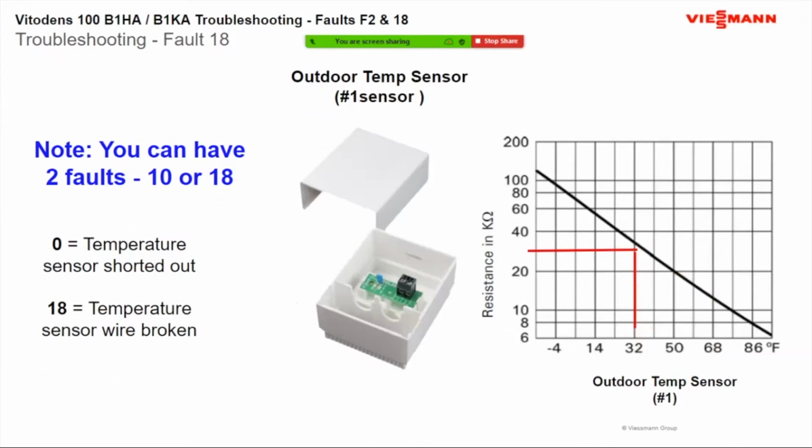But what I always like to bring up is to make sure that the outdoor temperature sensor is in the right location. We want to see it on the northwest side of your building, usually the coldest side of your building. We don't want to see it in the sunlight. We don't want to see it underneath a dryer vent, or by the exhaust vent that you just put in, because I've seen that quite often.